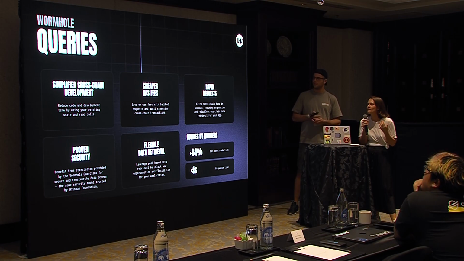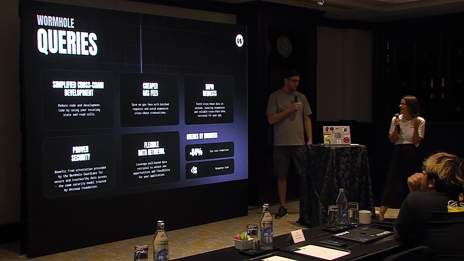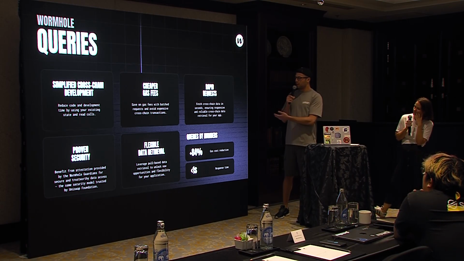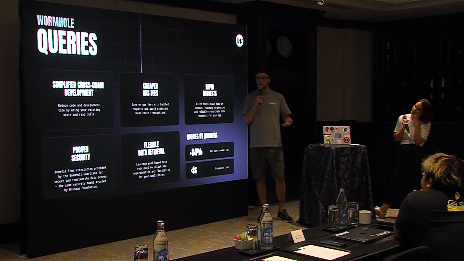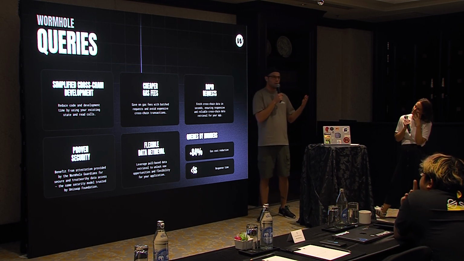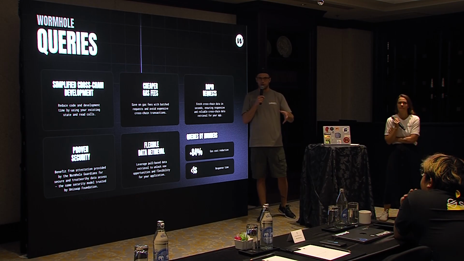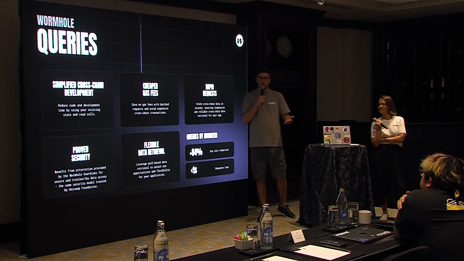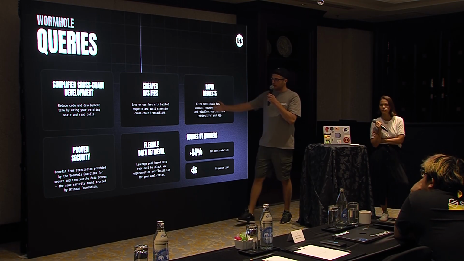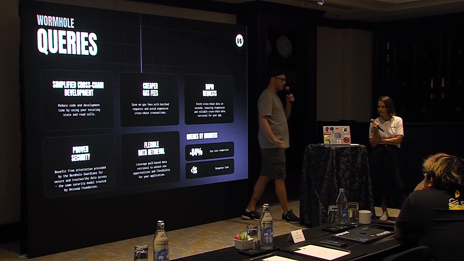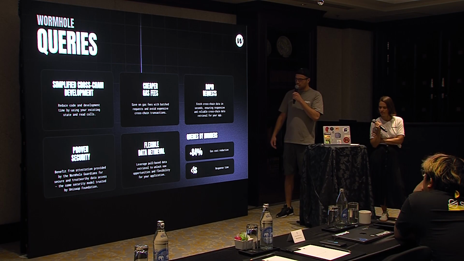Just a few points on why queries are interesting. We have cheaper gas fees and rapid requests. The whole idea is that we want to have on-demand decentralized RPC results. With regular RPCs, you have on-chain data which gets queried off-chain. With queries, you can have a decentralized, attested, and secure way to query on-chain data on-chain as well. That brings a lot of benefits, like cheaper gas fees, simplified cross-chain deployment, and less necessity to trust centralized RPC services.